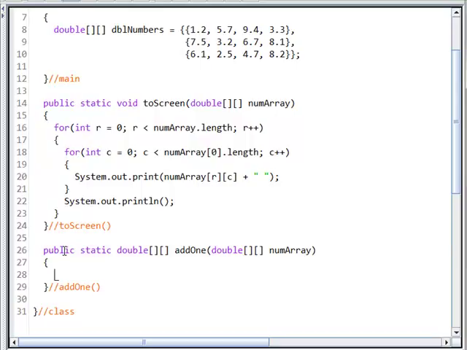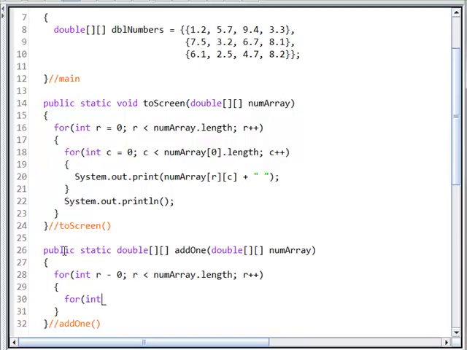Okay. Once again, I'm going to use the nested for loops. The inner loop is for my columns. Ooh, I just noticed something.